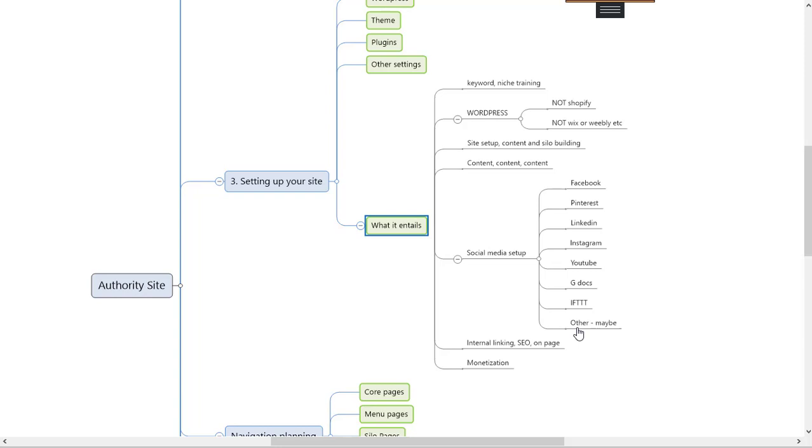And yet, can you hear this? That's a post-it note that tells me to go and set up my IFTTT, because I'm starting to add pages and posts every single day now to the website.